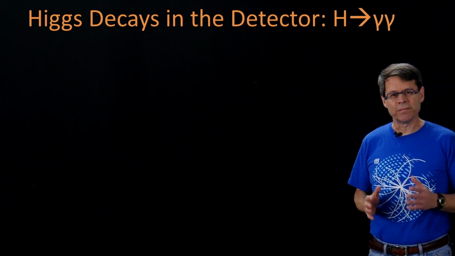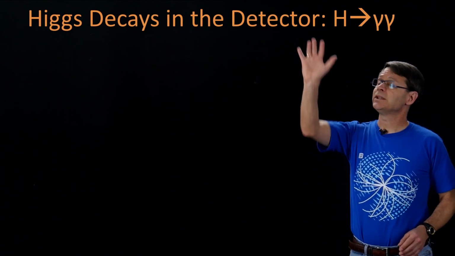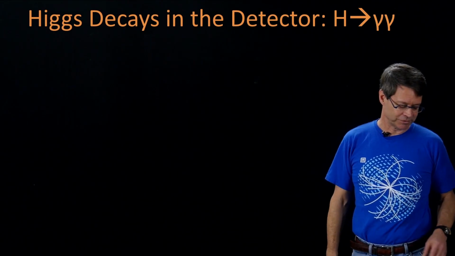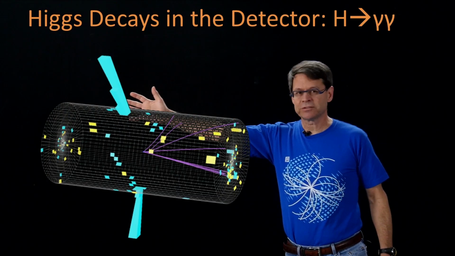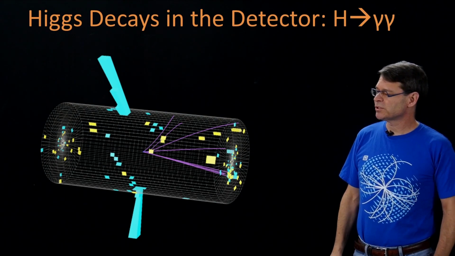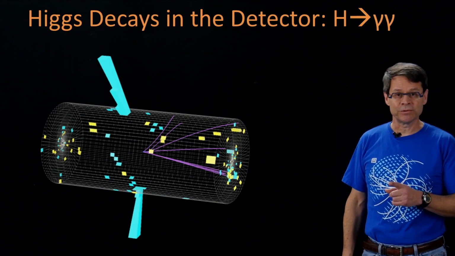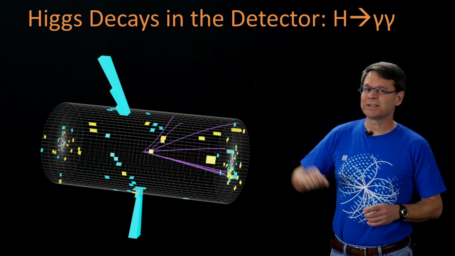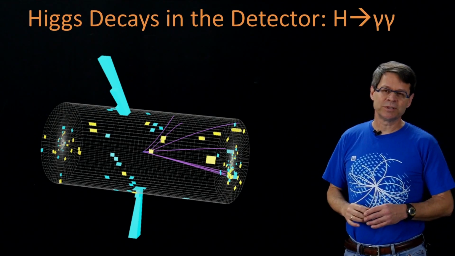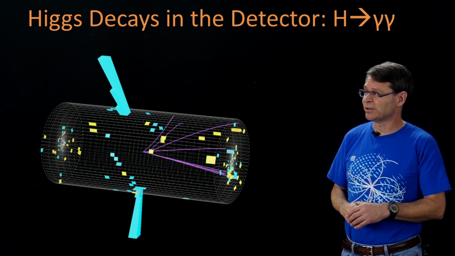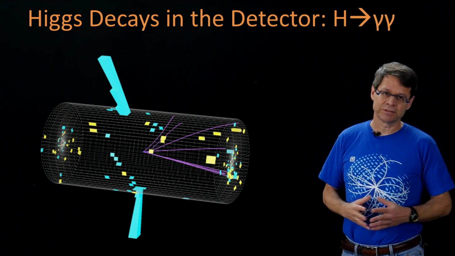So let's go through some of the main channels which were used to discover the Higgs boson. One would be this decay to 2 photons, that I just mentioned. So here is an event display of a collision which is consistent with the decay into 2 photons. Now, as I'll come to, it's hard to claim that a specific collision is exactly a Higgs boson that was produced. First of all, it may not be completely unambiguous quantum mechanically, but second of all, as you'll see, there's a lot of background collisions that can emulate such a decay.